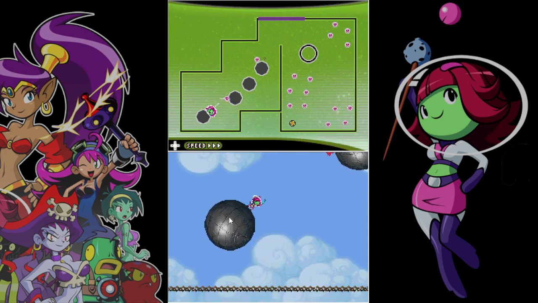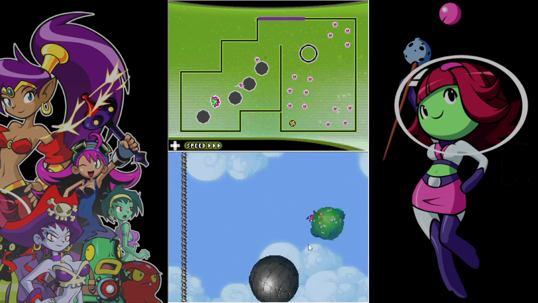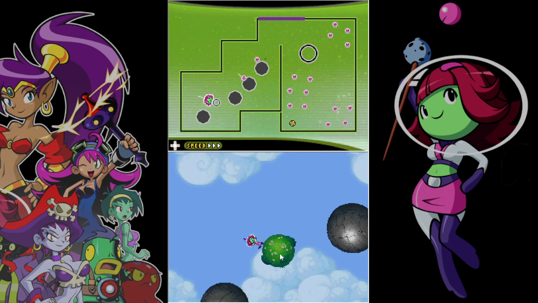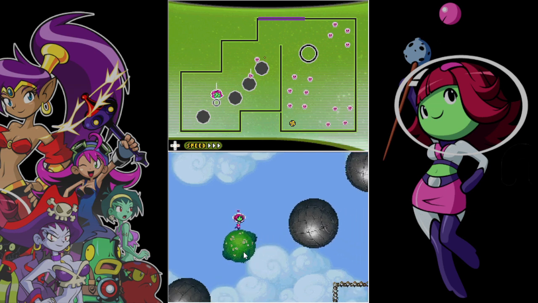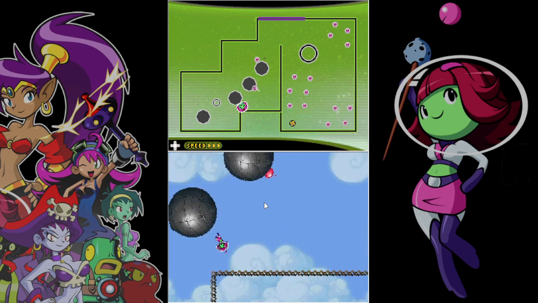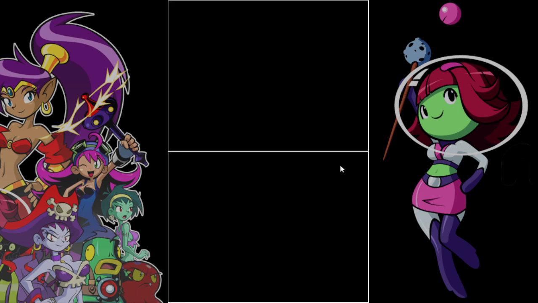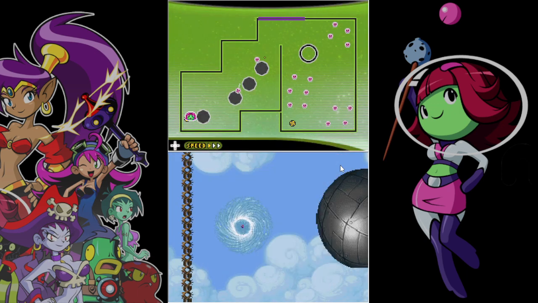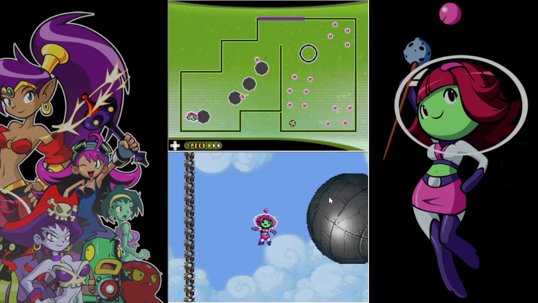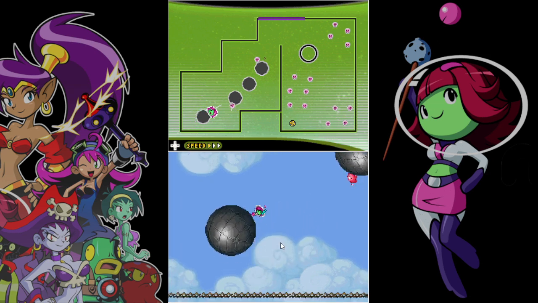So we actually do need to pass that blob all the way over to destroy the other blob. So it's these enemy interactions. Oops, oh, I wasted that. That's okay. Nope, I'm gonna need that. So we'll have to restart that level. We can restart from the menu, great. Oh, and the pause menu does actually tell us what level we're on. So this is 2-5. We're already almost halfway through the second set of levels here.